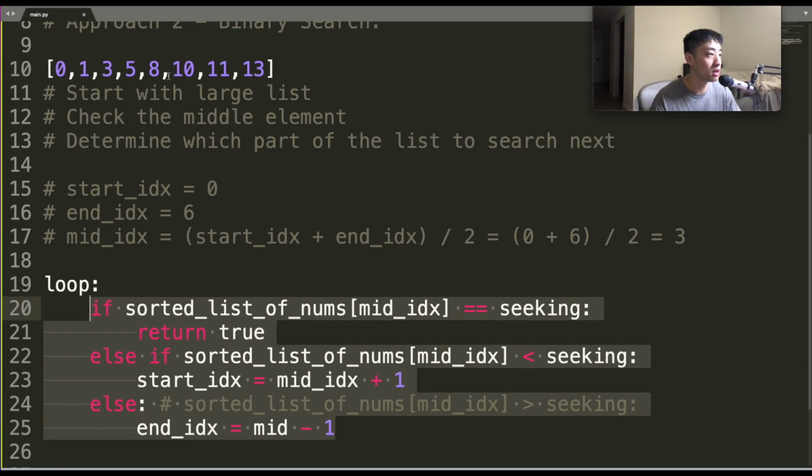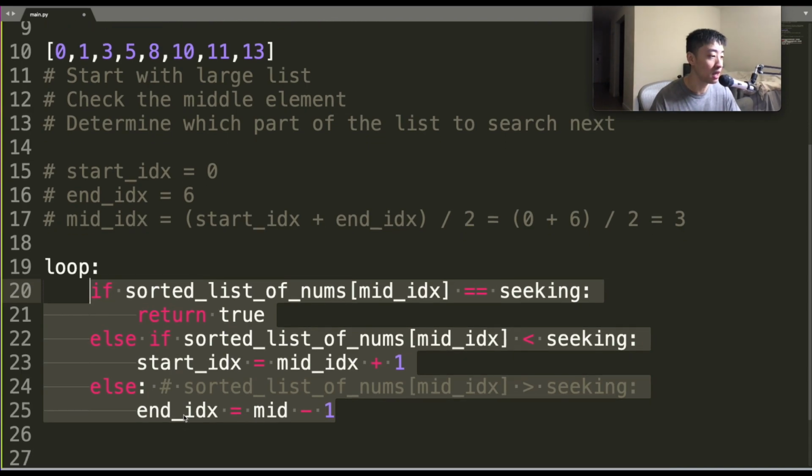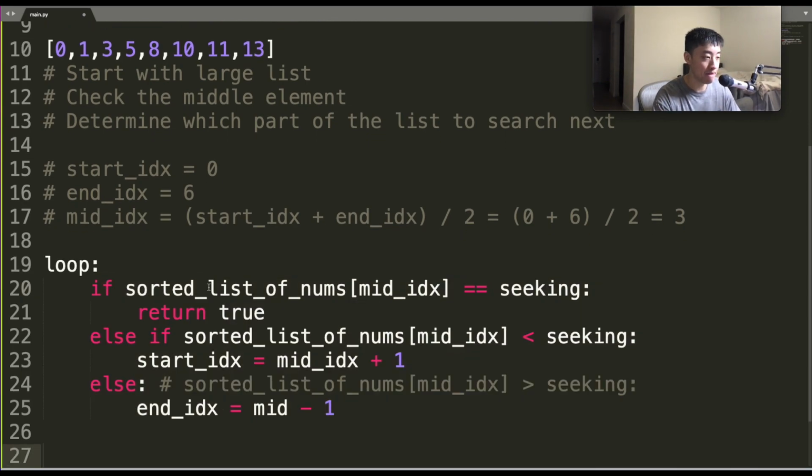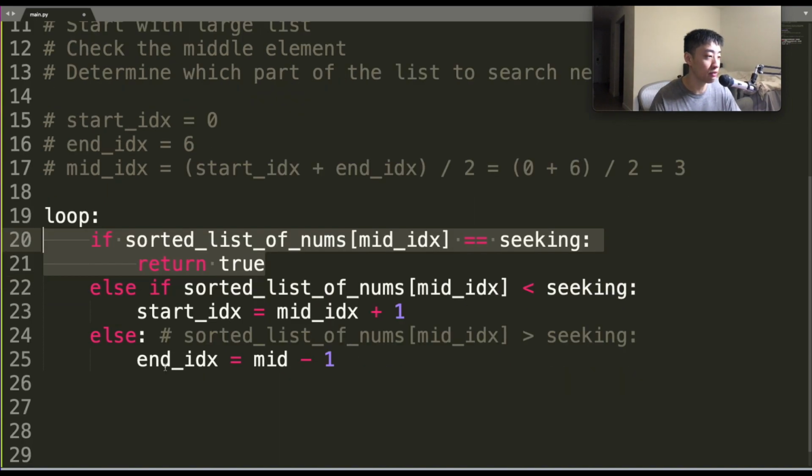Well, let's think of a simple example, right? First of all, it'll break when we find the element that we're looking for, right? But what if the element's not there?